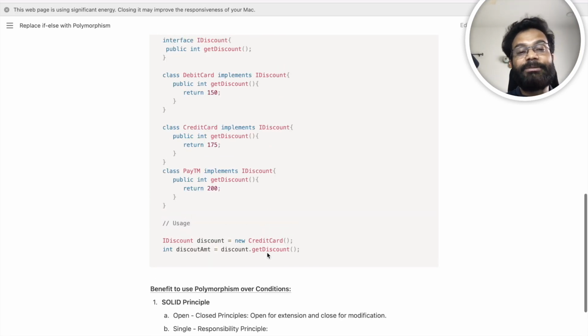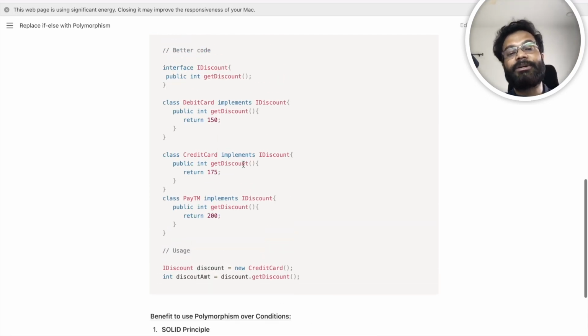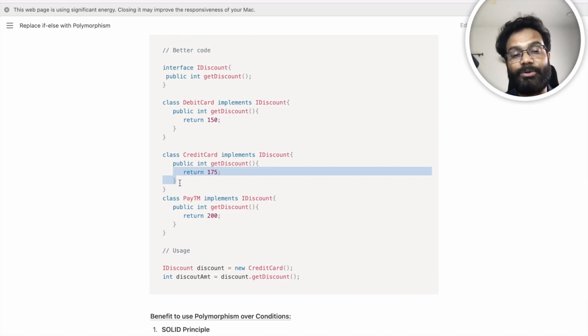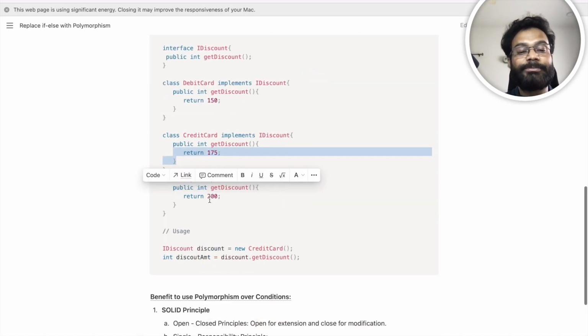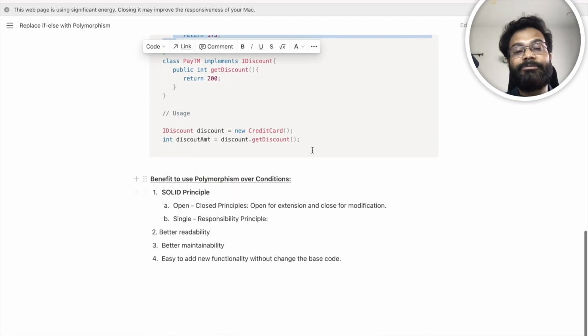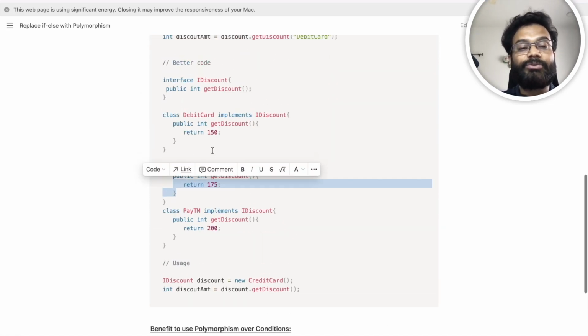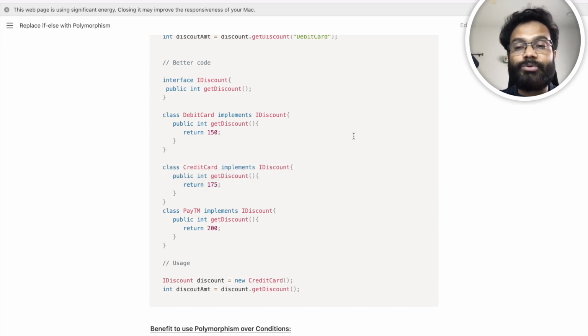Better readability: whatever you want to do for debit card you can do here, no need to mess up the code. And easy maintainability: if you want to add a new payment method, you just make one class. So this is what we should consider for if-else code, and use polymorphism, right?